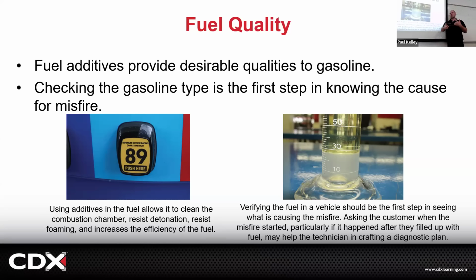But normally we're checking codes and we may be checking spark and we might be looking at compression, and you're like, why didn't you check to see if they had diesel in it first? It's not really normal. Cars come in with bad crankshaft position sensors all the time. They don't come in that often having been filled with diesel. So it's nice when the customer tells you the truth, right?